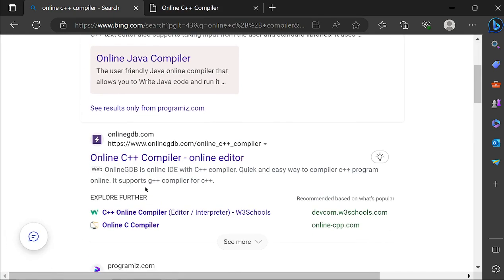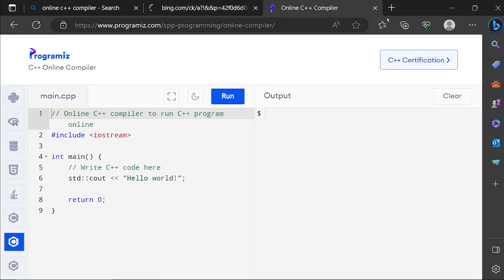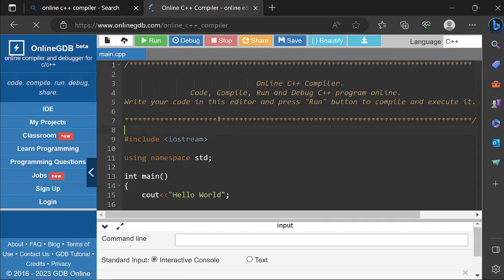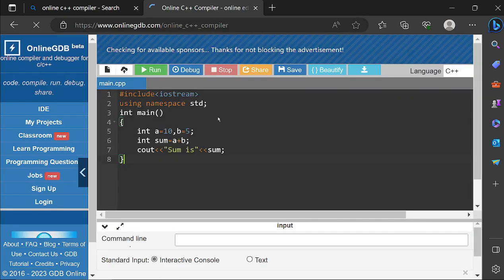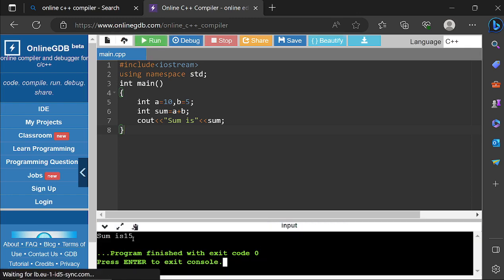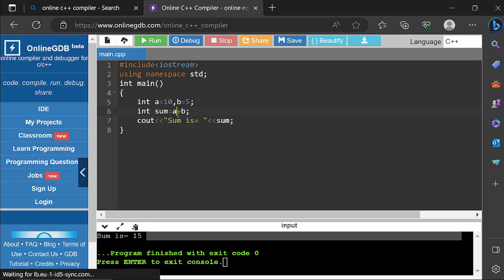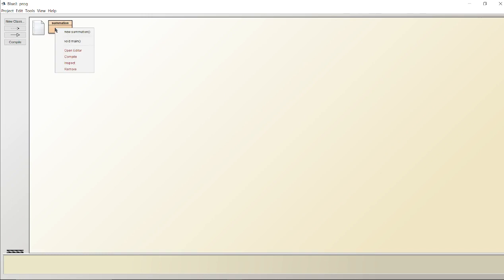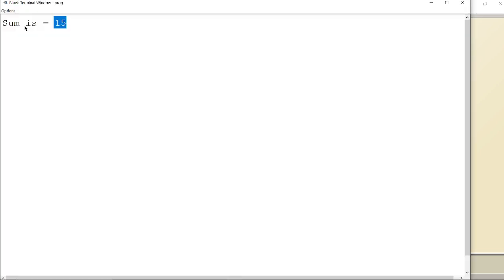I think this compiler is too heavy, so use this one, delete all this, paste the code, and run. See, sum is 50. What we got as output there, we also got the same output here: sum is 50.